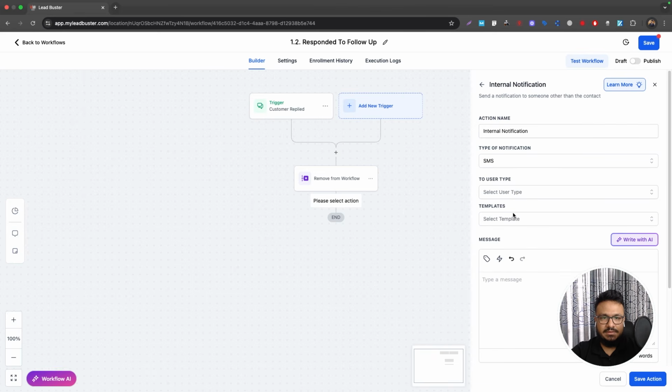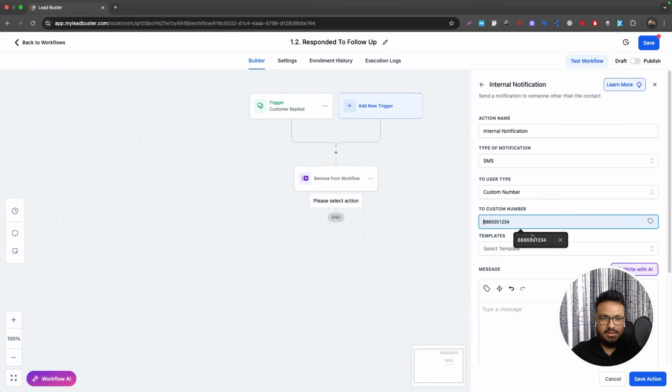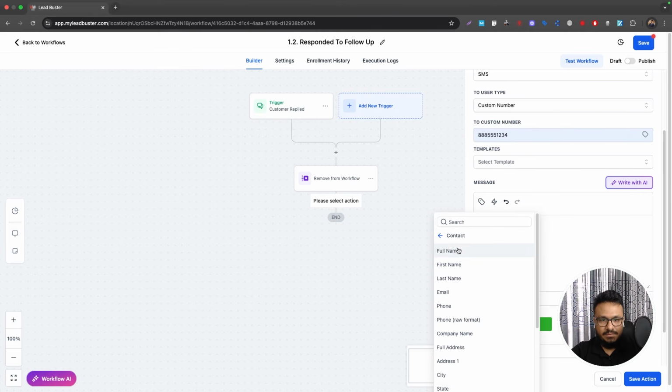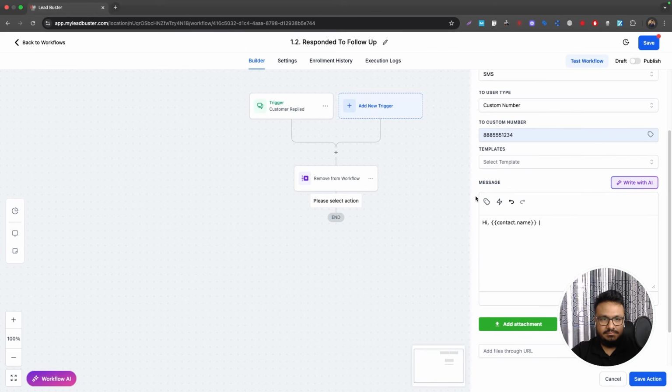Text is fine. To custom number. So we will say hi, and we will say contact full name. Phone number. Has some queries before booking an inspection.